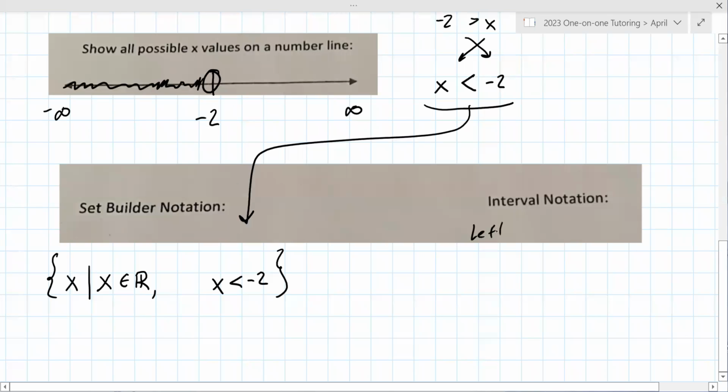It's left to right on the number line. So you're looking back at this number line here, and what's the leftmost shaded value? Negative infinity. Negative infinity, and it goes to negative 2. And then there's this question of, well, what goes around it? We'll talk about that here in a bit, but this is parentheses and parentheses. We'll talk about why that is here coming up.